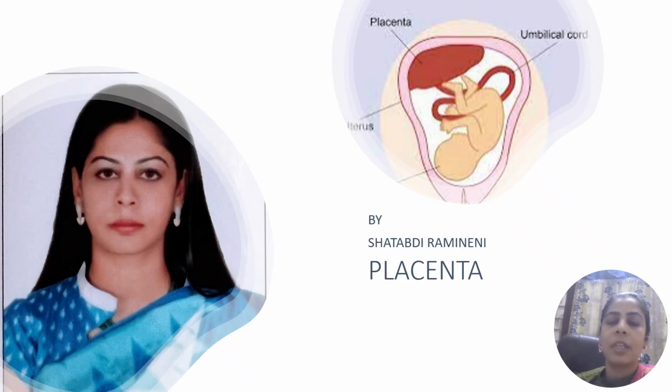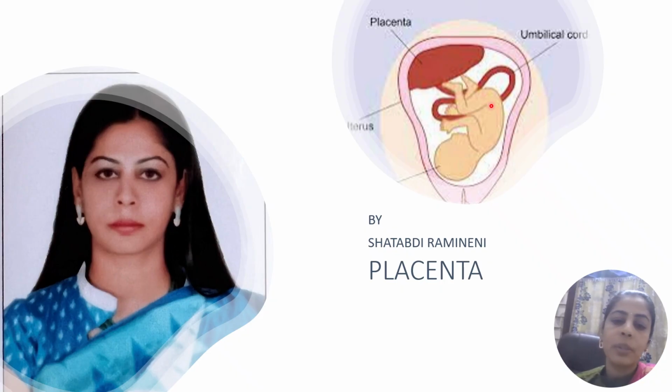Placenta is a temporary organ designed to serve as the lungs, gut, and kidneys for the fetus while keeping the mother's immune system from attacking the invaders. This placenta is situated in the upper pole of the uterus, either anterior or posterior. It is situated at the fundal area of the endometrium, or you can call it the upper pole, anteriorly or posteriorly. And from the placenta there is an umbilical vein which goes towards the fetus.